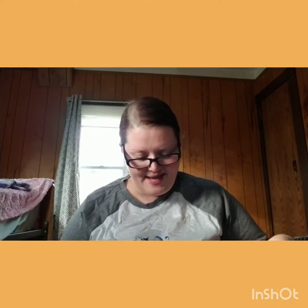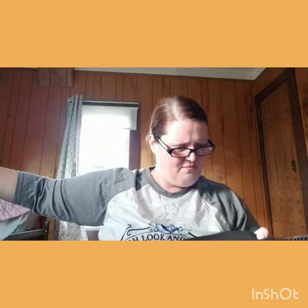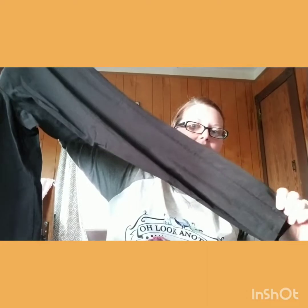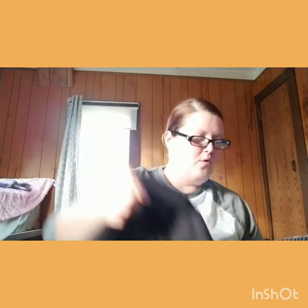Torrid, size 2. They are more like a dressy pant — I thought they were leggings, but they're more dressy. That's all right because I need some dressy black pants. My go-to ones for interviews, funerals, and so on were too big now that I've lost weight. Hopefully these work out.